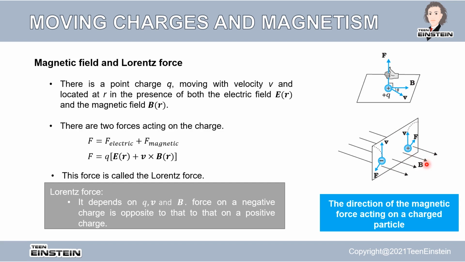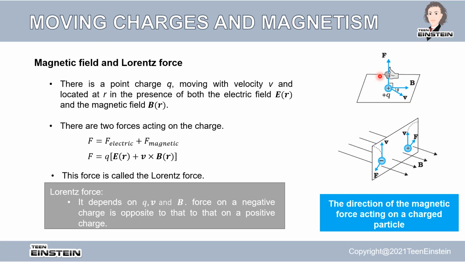There is a magnetic field here, and the velocity of the particle is in this direction. So there is a force exerted in this direction. So the particle deflects and it moves away from the straight path and goes this way. And if you reverse the sign of the charge, then the F actually goes in just the opposite direction. F is here in the positive direction, here it goes in the negative direction.